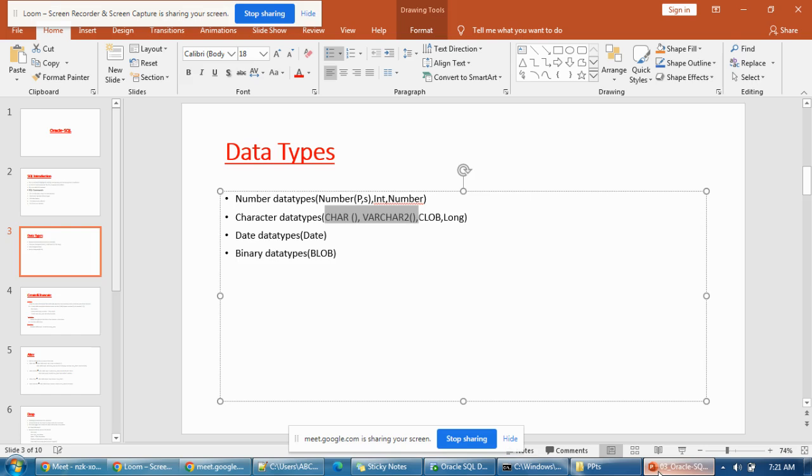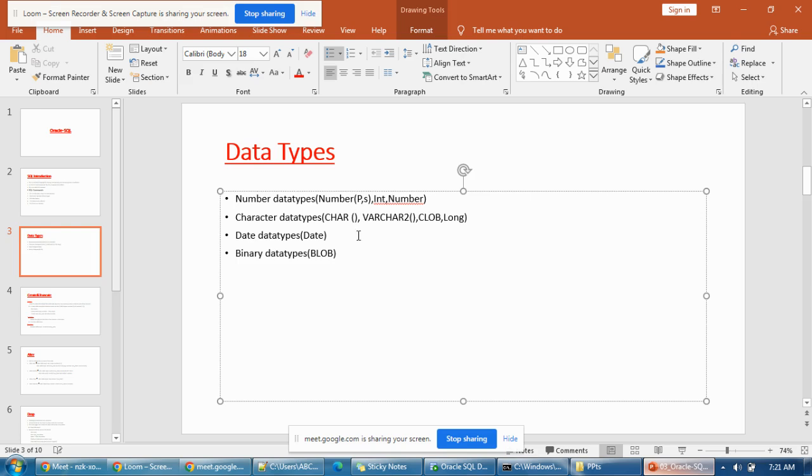Yeah, thank you. Char of size means whatever size you are mentioning for the particular field, that many bytes will be allocated for it. No matter whether you are utilizing it or not, that size will be fixed for the particular field.